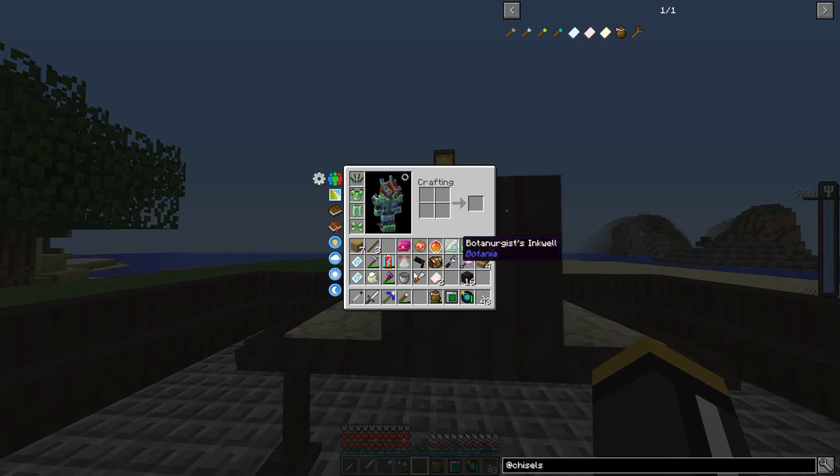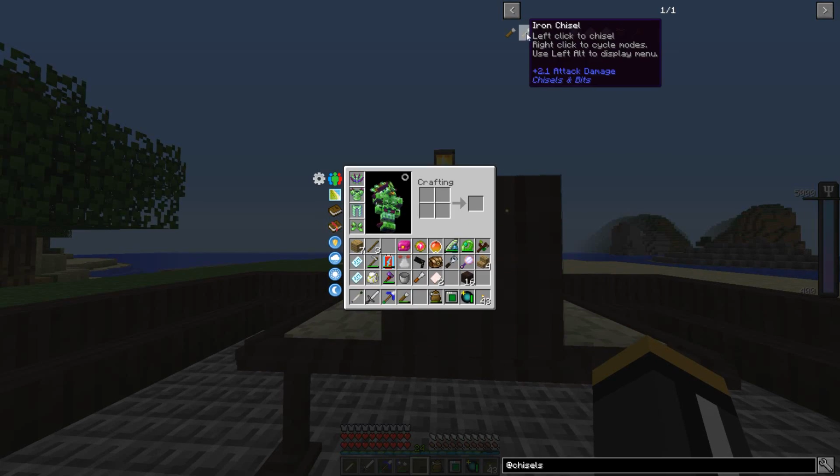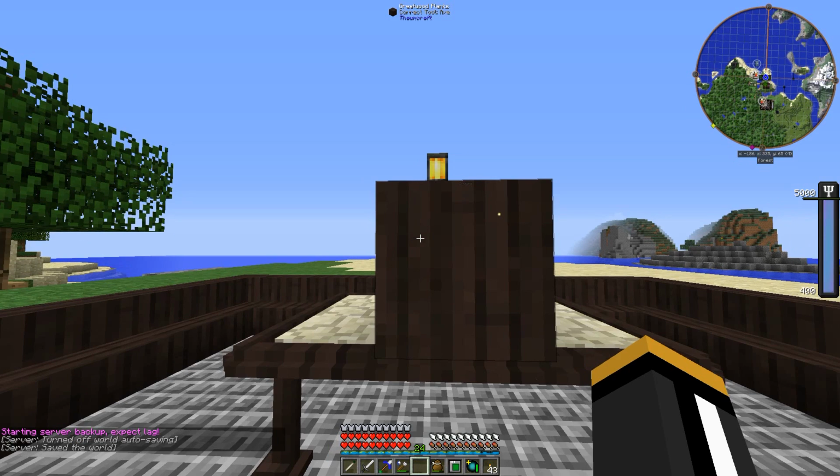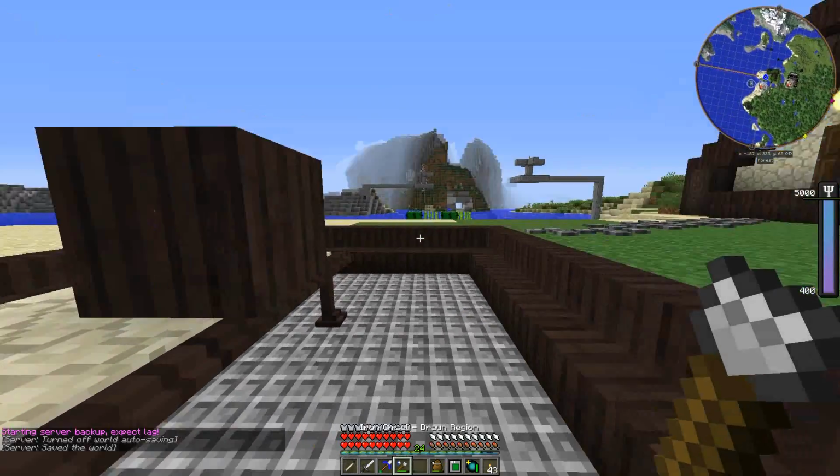So of course Chisels and Bits has chisels. We have all the different levels of chisels: stone, iron, gold, and diamond. And the only difference is durability. They all behave pretty much the same way.